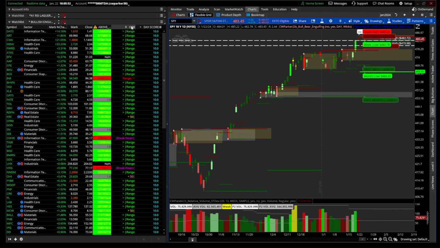This is my open range breakout watch list column. Anything that's above its pre-market high or below its pre-market low, I would be able to sort that throughout the day, and this just gives me an edge, showing what's trading within its pre-market range or what's trading outside of its pre-market range. Same situation with the open range breakout.